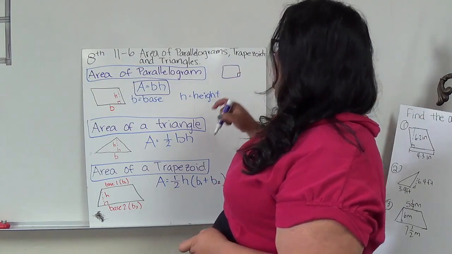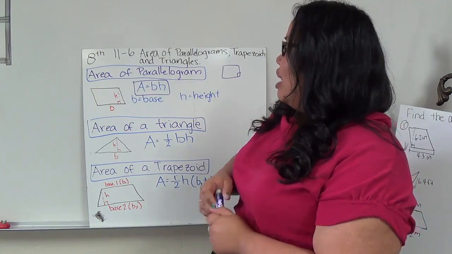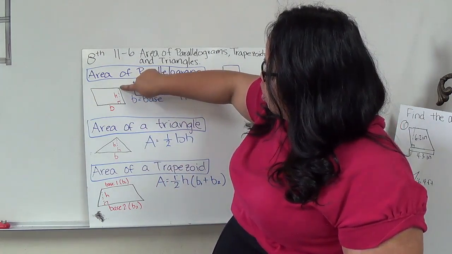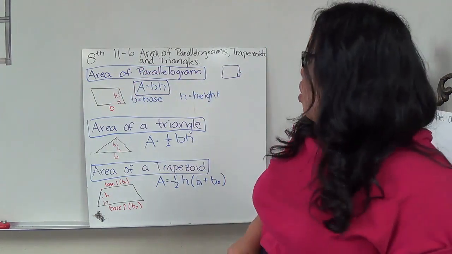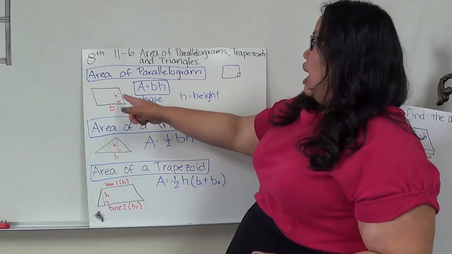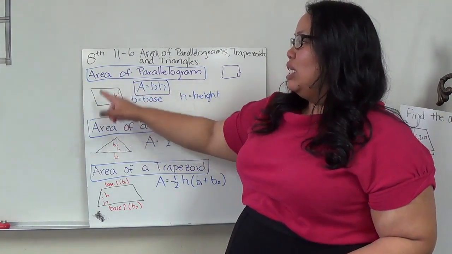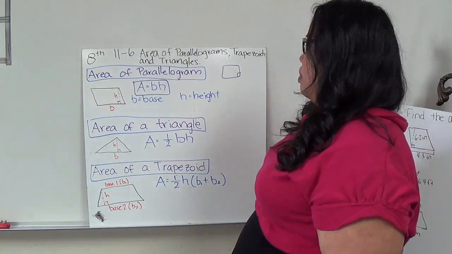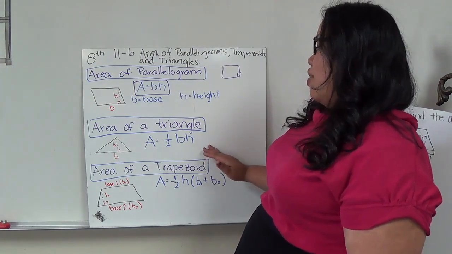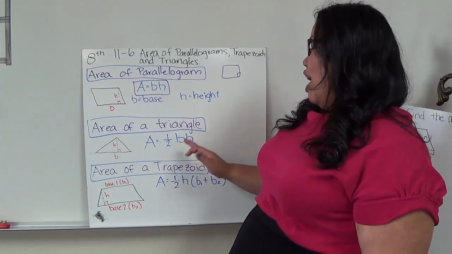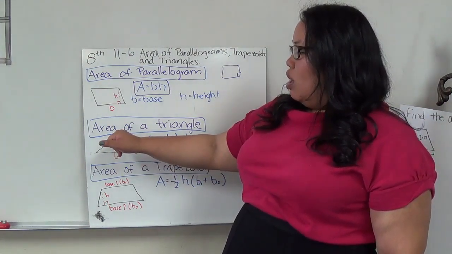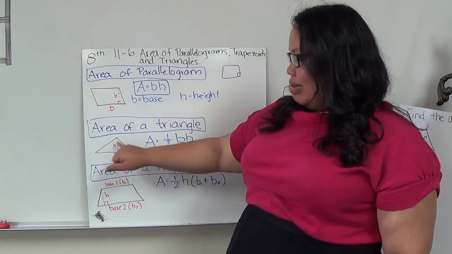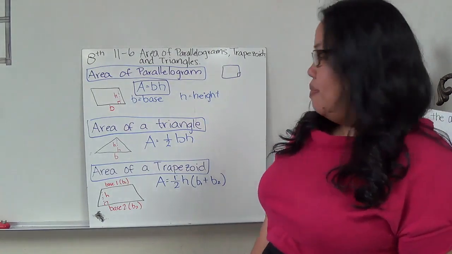know, like the right angles, the height is from one of the corners straight down at a right angle, and that's how I find the height. So it's not just any height, it has to be that 90-degree height. It can't be the slanted length, okay? The area of a triangle is 1/2 base times height, and again, the height is found from one of the vertex straight down at a right angle, okay?